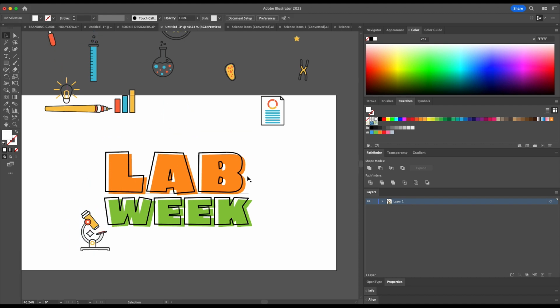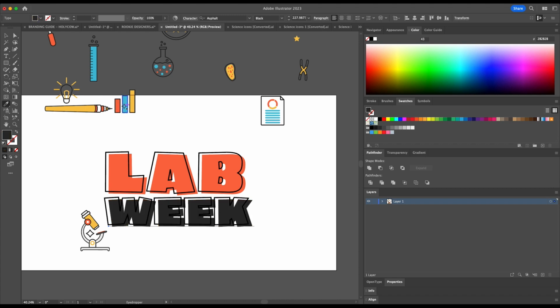Also, what I want to do is with this color, I'm going to actually change that to that exact color, and I'm going to change this green to this, no, blue. Oops, there we go. And I might want to do this instead.